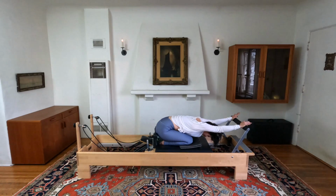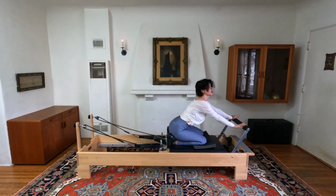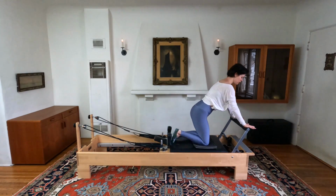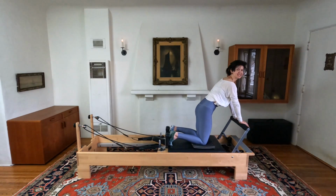Now we're going to do down stretch with rotation. So we rotate as the carriage comes back in, which always kind of confuses people a little bit. If you haven't done this one before, maybe watch the first 2 and then jump in, or if you're watching on your phone, have it just down here on the frame of the machine under the foot bar. So we don't take our hands as wide as we can on this. We bring them in so they're about shoulder distance, maybe even a little bit tighter.